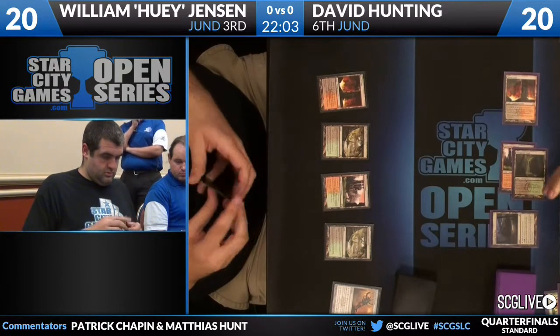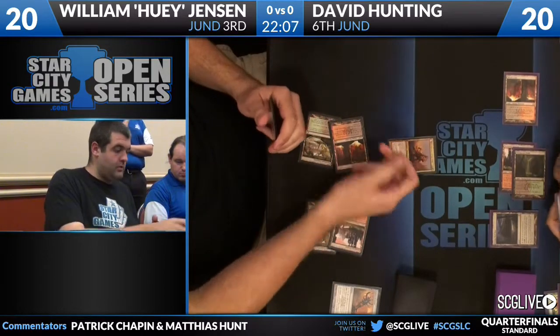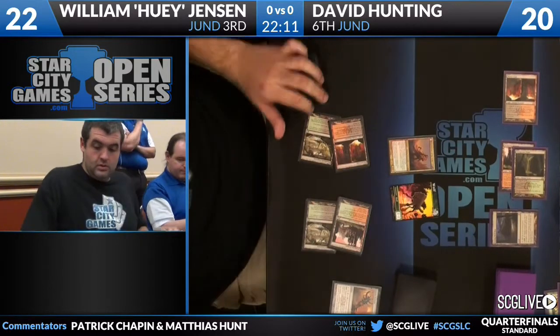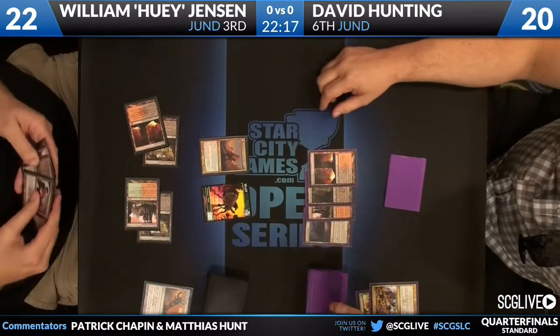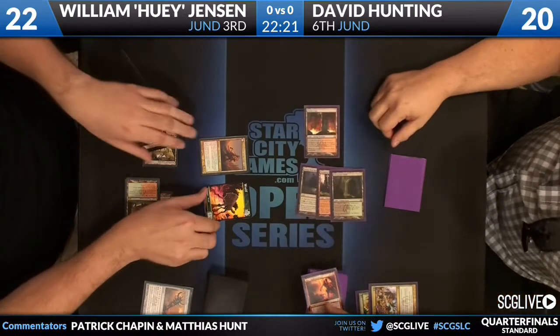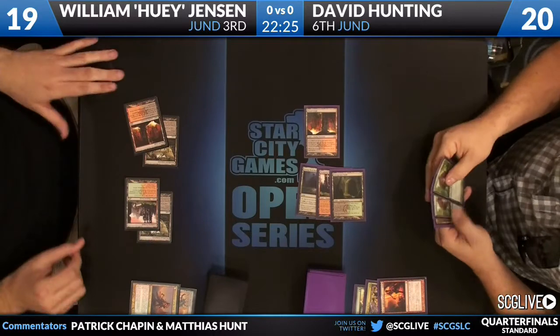He's got to keep the momentum going, right? I mean, you can't just start by Underworld Connectionsing. Yeah, you want to have a board presence. You want to make sure that Hunting has to keep reacting to you. Okay, so Huey has the first creature on the table. It is, as you said, Huntmaster of the Fells. That'll put him up to 22. Hunting is going to respond on his own with a Bonfire of the Damned, a miracle. That's right on time. All right, so Huey is back down to 19, and the board is empty again.